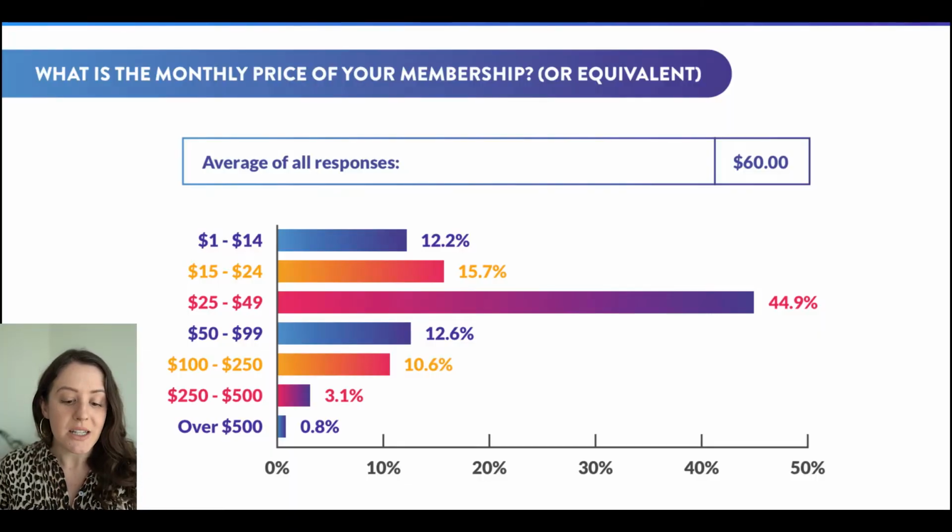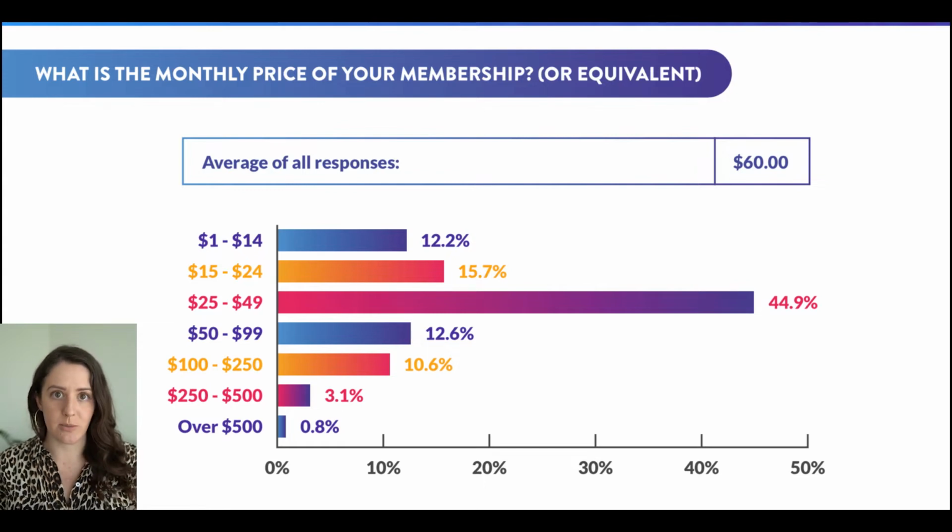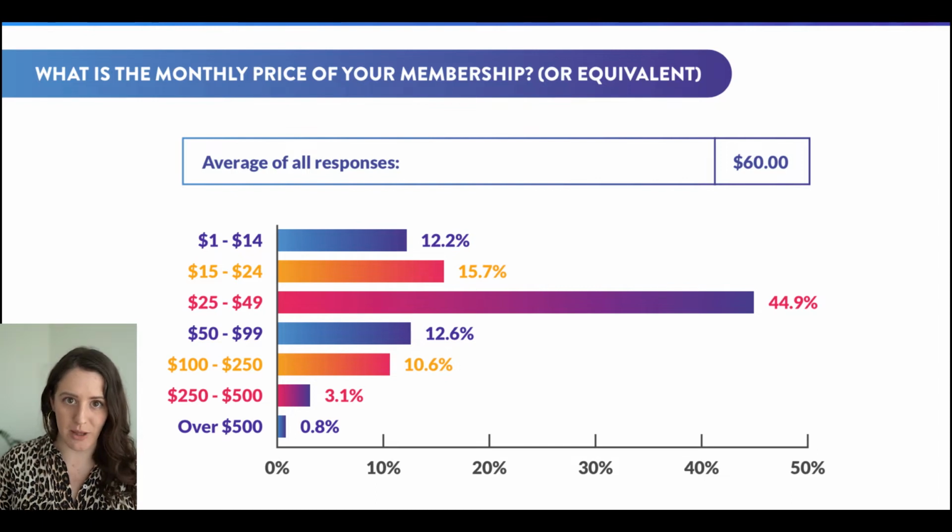So how do I price my membership? Very popular question. You can do monthly, annual, and quarterly, meaning that people can pay month to month, they can pay once a quarter, or they can pay every year. According to the online membership industry report from the Membership Geeks, they say that on average, the price for a business to consumer membership, now that's you, a registered dietitian, you're a business that's helping a consumer, that would be people who want help with nutrition, that is a typical price range of $25 to $49 a month.